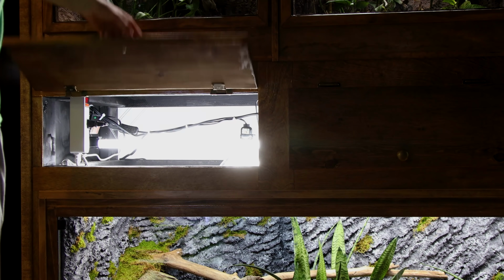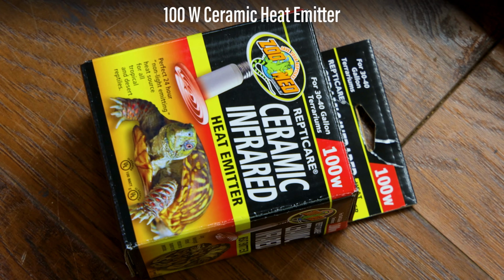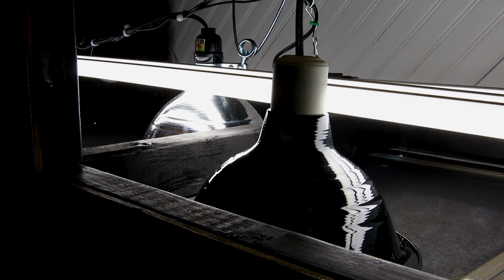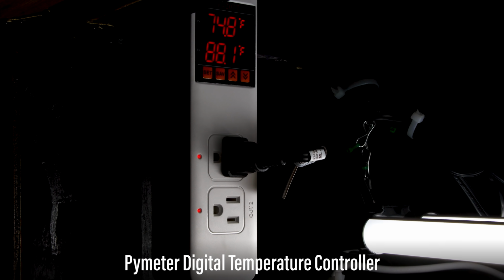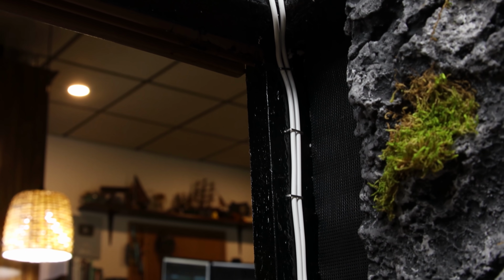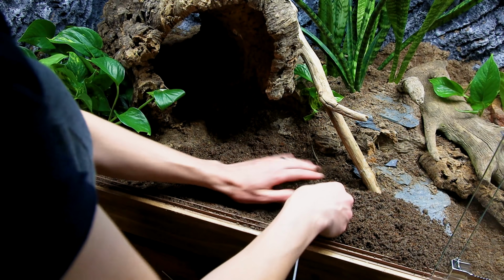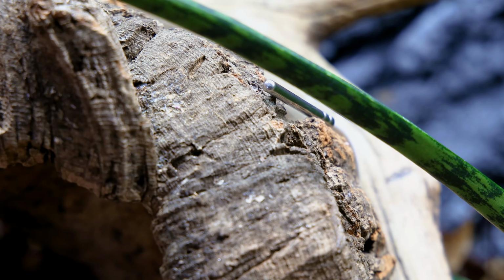We're pretty much done here. I'll briefly go over the equipment, and then we'll get it stocked. First is a 100 watt ceramic heat emitter. I have this hooked up to a thermostat to regulate the temperature. The thermostat is installed in the canopy. From there, the probes run down the front of the enclosure and are secured with stainless steel staples. The rest is hidden under the substrate and the probes are placed inconspicuously.